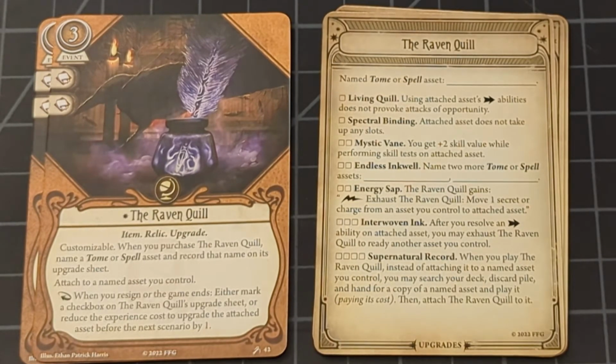Reaction: when the game ends, either mark a checkbox on the Raven's Quill upgrade sheet or reduce the experience cost to upgrade one of the attached asset's purchasers. That can be neat. So, of course, we gotta name our tome or spell. And then our upgrades. 1 cost, Living Quill. Using attached asset's abilities. Action abilities not for text opportunity.